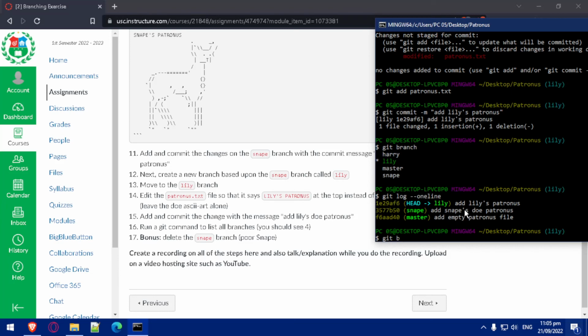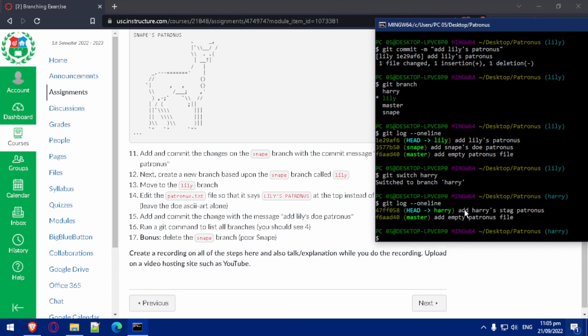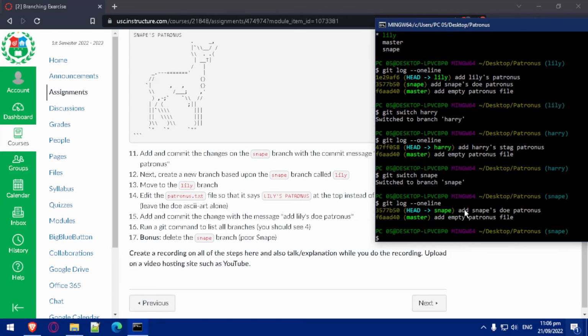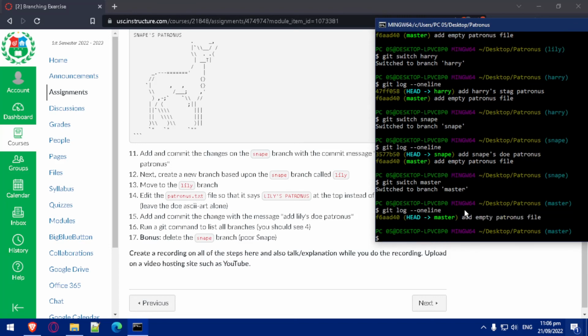On Harry, let's see, git switch Harry, then git log one line. So there are two commits in Harry. Then on Snape, there are two commits, and with Master there is only one commit, which is the added empty Patronus file.